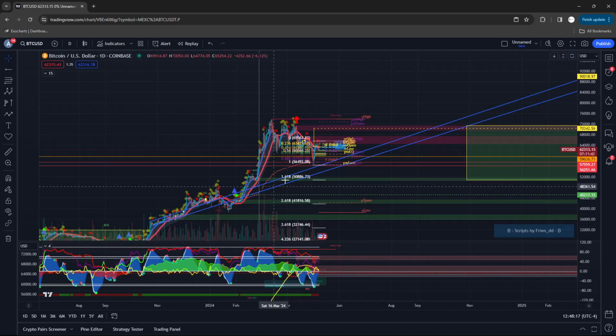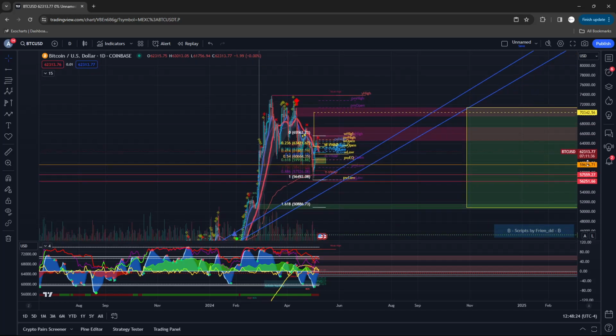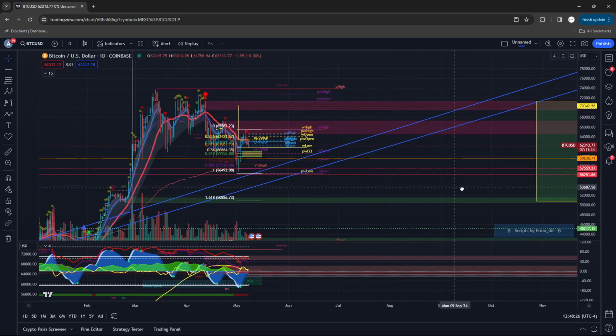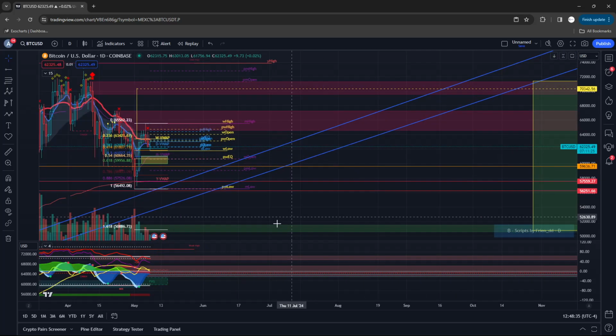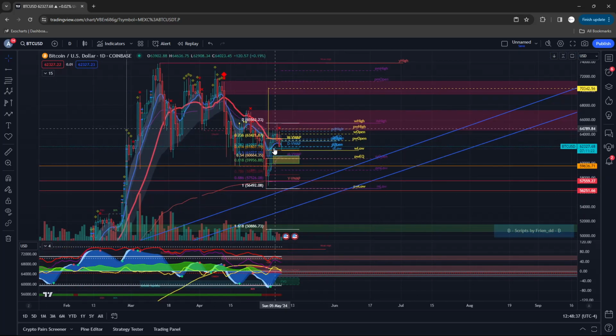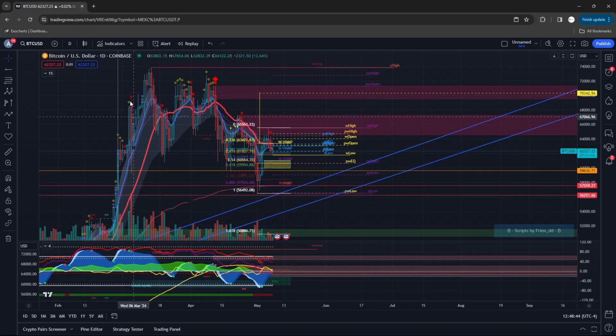This channel I've had since October of last year is holding just fine. But in the short term, what I'm watching for is a 618 bounce here, roughly between 60 and a half to 61,000. Based on what I'm seeing, I don't see anything lower than that. That'll just be a textbook inverse head and shoulders. And that's what I'm watching for. Until things change, I'll let you know. Technically we still have a downtrend, right? But it's actually a bullish pattern.